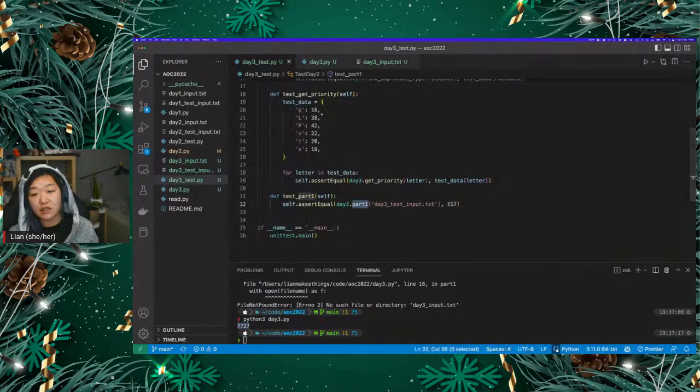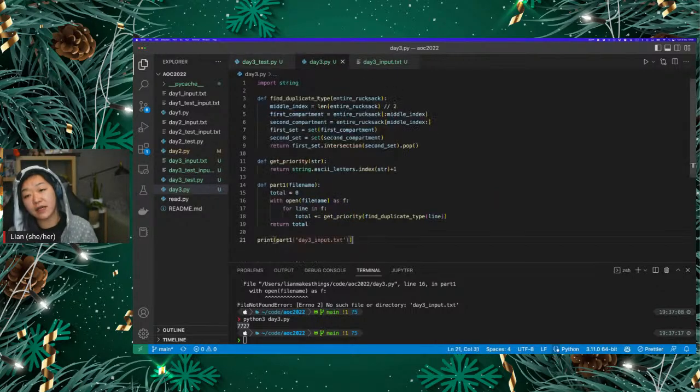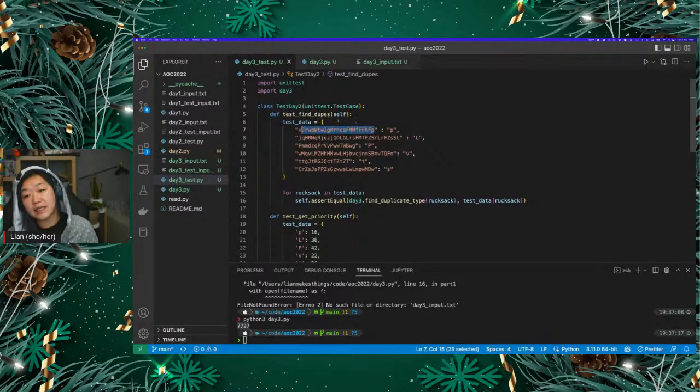So let's maybe change our function a little bit so we can reuse these things that we've tested before, because that sounds great. Instead of passing in 1 string, because right now we're passing in 1 string and the find duplicate type function will just split it in the middle, which we don't want anymore, why don't we make it more generic and pass in a list of strings? So basically, we split the string before we pass it in, right? I feel like that is maybe nicer.